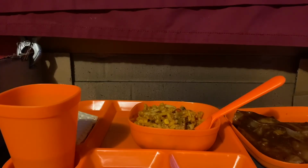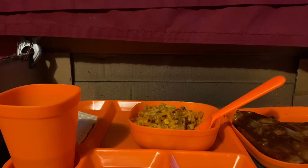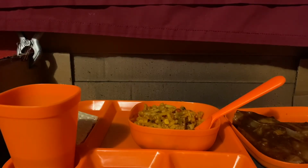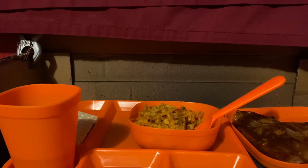But yeah, overall, this Southwest style skillet, bomb as fuck. So yeah, I'm going to get off of this because I'm pretty sure nobody wants to hear me eating. I'm pretty sure nobody wants to hear the strange noises I make while I eat. Everybody makes noises when they eat. I don't care what you say. You make some type of noise when you eat. And I am a person who personally finds that very, very irritating. So I'm not going to force you guys to listen to me chew, even though I try to do it as quietly as possible. But when you throw those crackers in, it does get a little bit loud. So, yeah. With that, super bad videos.